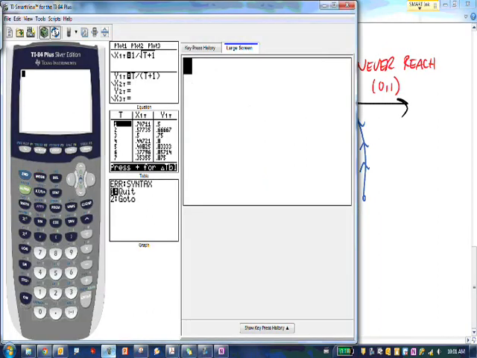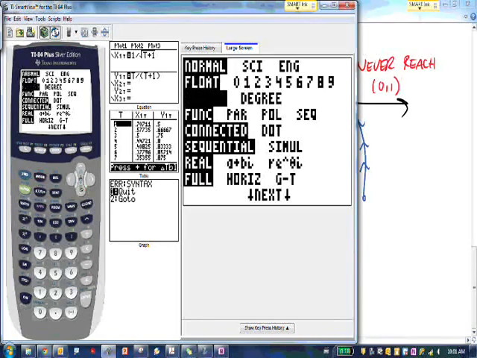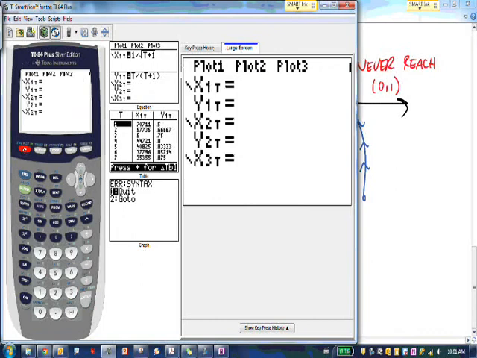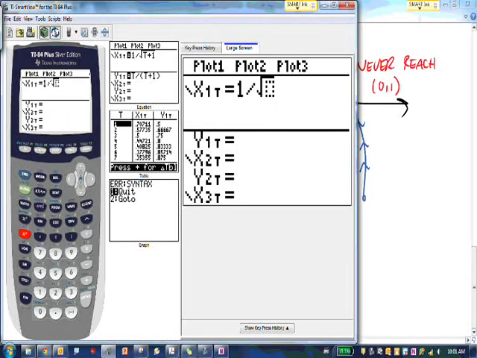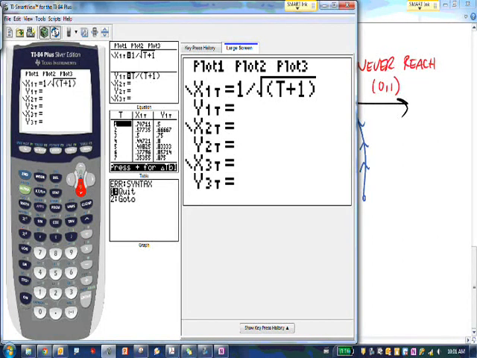You can actually check the graph on the graphing calculator if you just go ahead and change your mode to parametric, or Par, instead of function, and let's keep it in radians. So now when you hit y equals, notice you'll have an x1 equals and an x2 equals. So let's punch in what we had. Our x was 1 over the square root of t plus 1, so your x variable will now be the T button, t plus 1. And then on the bottom you had t over, in parentheses, t plus 1. Okay, so let's take a look at the graph.